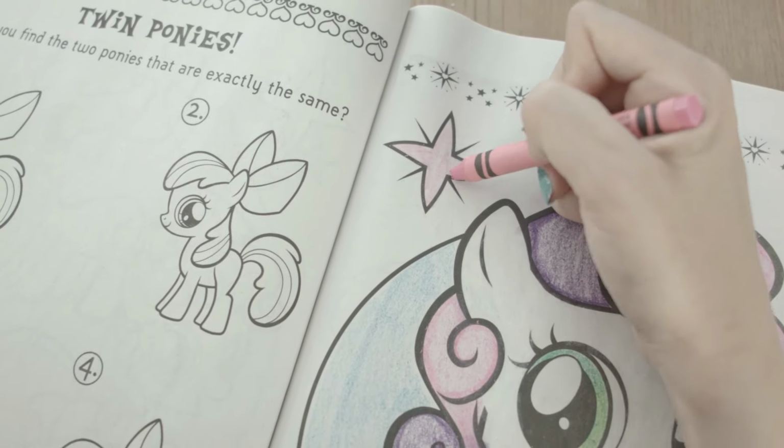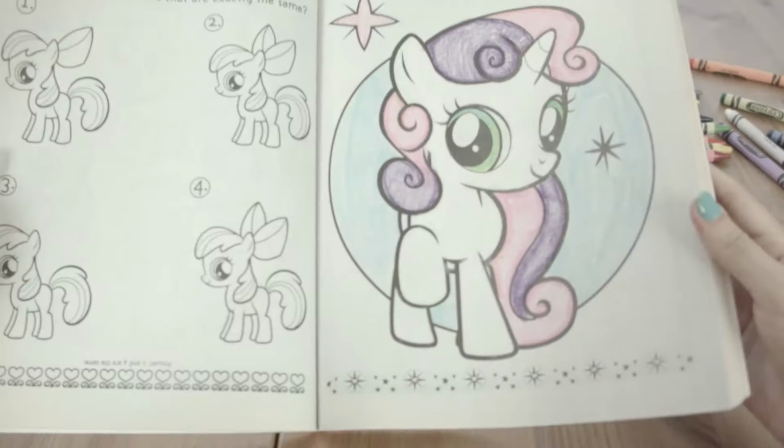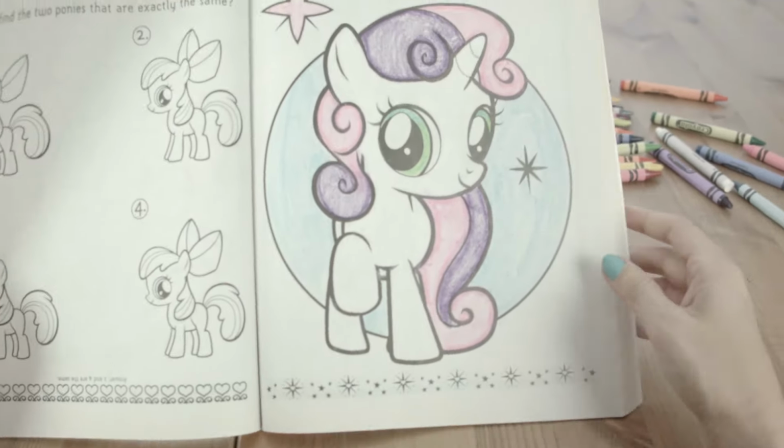Pink star, twinkle, twinkle, little star. Wow, I think this turned out pretty great, Toycrafters.